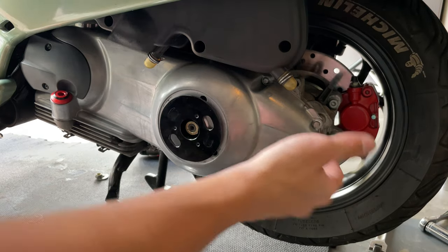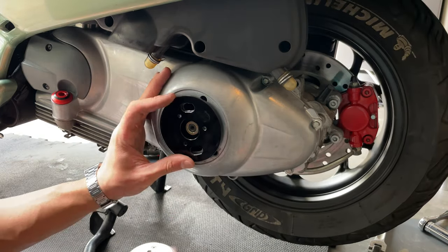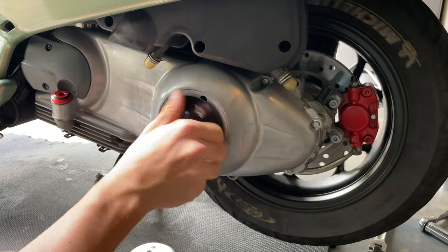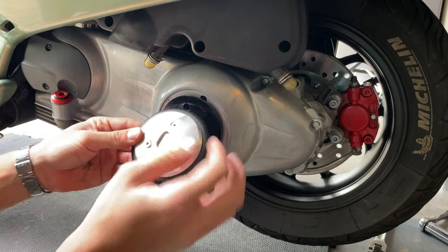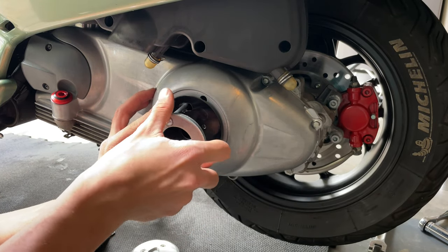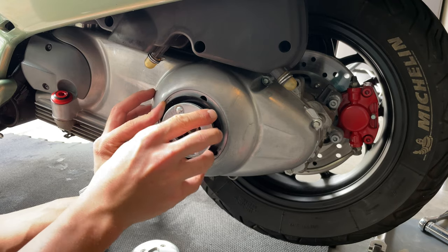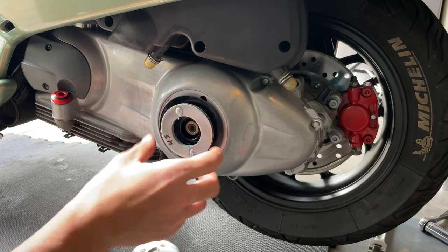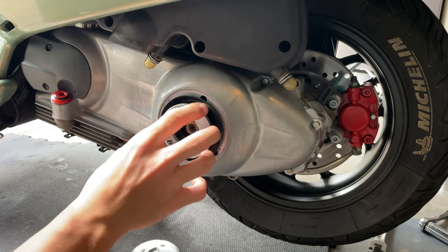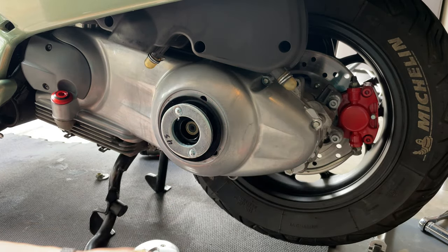So once we have removed the exhaust, we can come to this side. In your case, you probably have the OEM cap, so you can just pry it out. In my case, I have this moving one, which we have available on the website if you like it. What you want to do is use your tool to lock our wheel and remove the nut from the other side. If you don't have the tool in hand, you can just put a zip tie on your rear brake and lock the wheel that way.